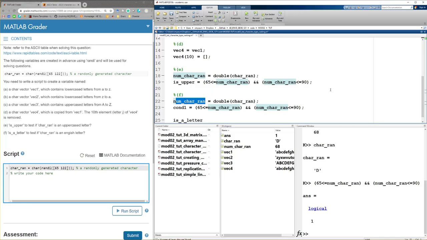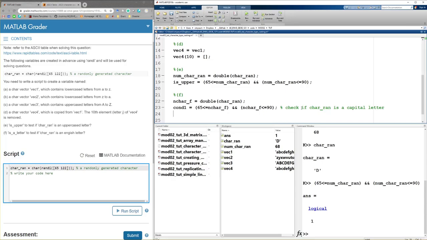Let's shorten it to f. Check if your character is a capital letter.